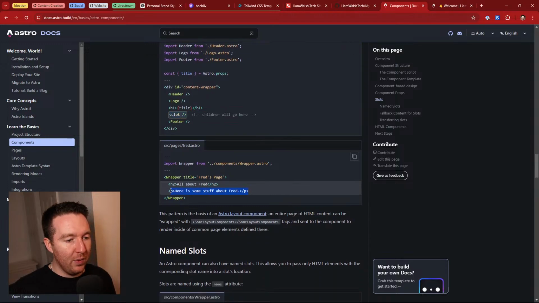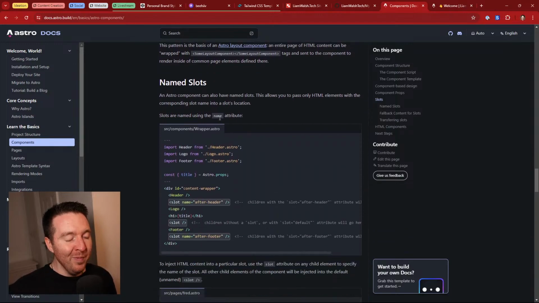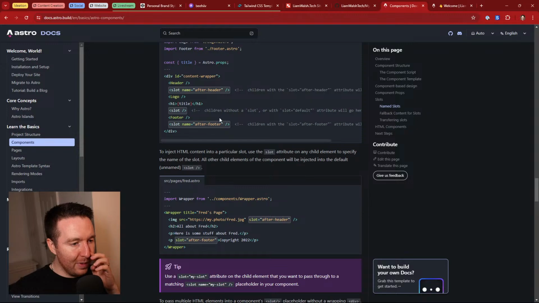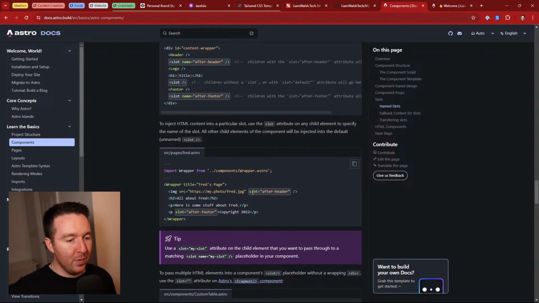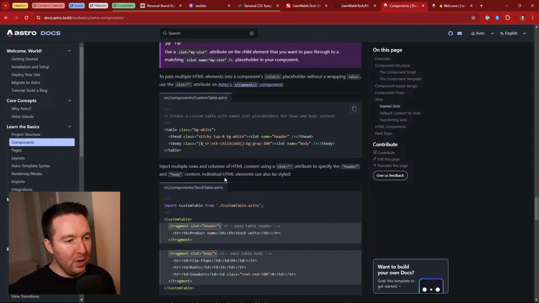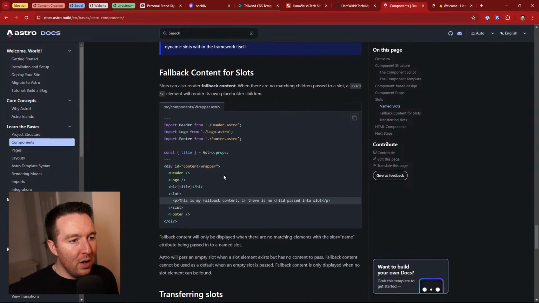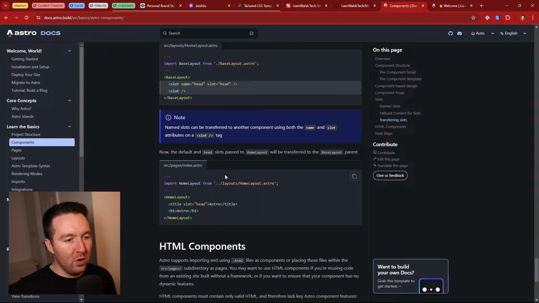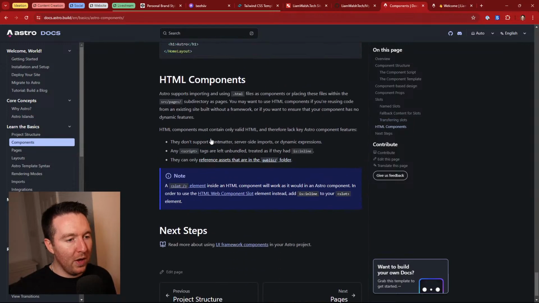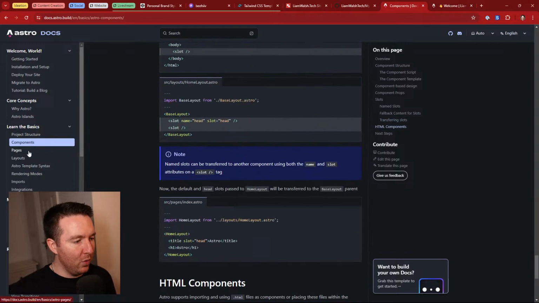Okay, so that stuff would be injected into the slot. Makes sense? Named slots. Okay, that's interesting, so you can name slots. Transfer slots, useful. I can't think of what I would use it for yet, but there'll be things.